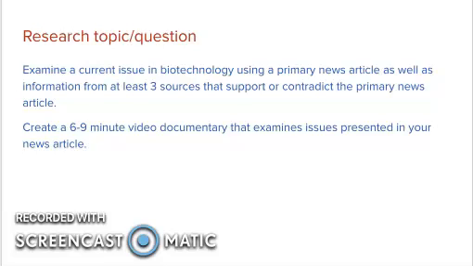As an example, I've chosen the Year 10 Biotechnology research project, and I've put it into 2 sentences. So what you need to do is examine a current issue in biotechnology using a primary news article as well as information from at least 3 sources that support or contradict the primary news article. Create a 6 to 9 minute video documentary that examines issues presented in your news article.